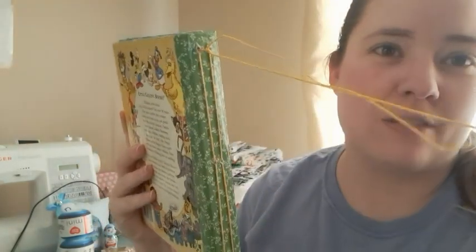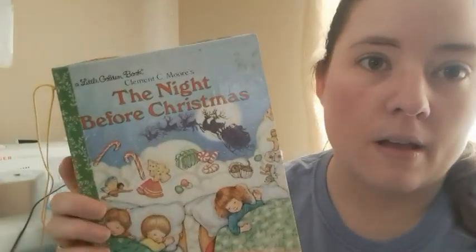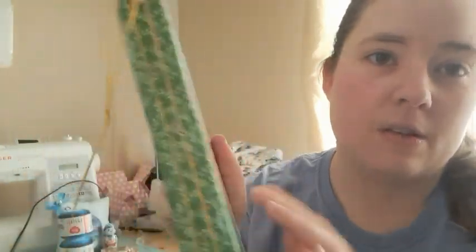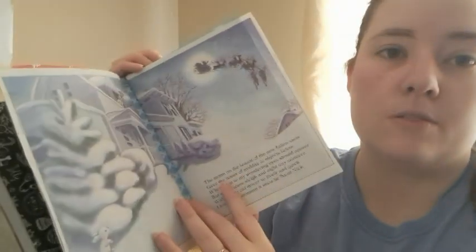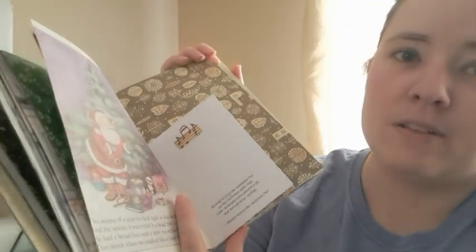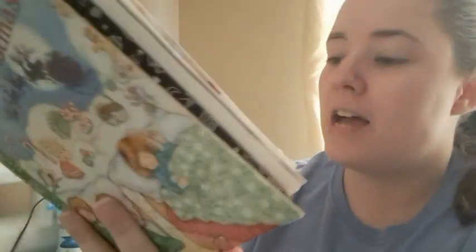Thank you so much, Jen! That's perfect because I made a new journal for December. It's a little golden book I got at the thrift store — an 80s copy of 'The Night Before Christmas.' I made a junk journal with it, so it still has the book pages spread throughout, with Christmas print paper in between and some Christmas cards to journal on and decorate.